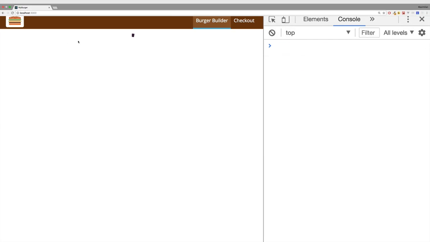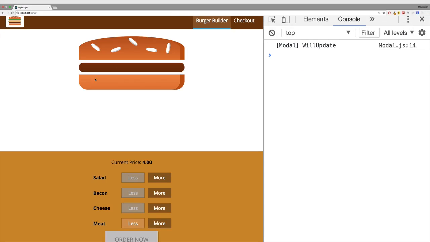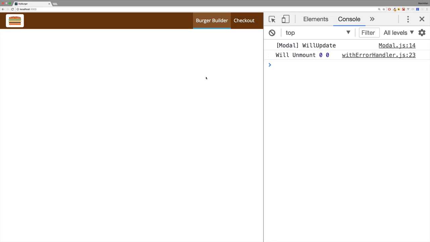And now let's reload the application. We see the burger. And let's wait 5 seconds. And we should then see will unmount, and we see 0, 0. And that's actually correct because these are simply the IDs. There are IDs being kept in memory by Axios for both the request and response interceptors, so two different lists of interceptors, and they start with index 0. We added one to each list, one request and one response interceptor, so that is why we see 2 zeros here. So what we can see is it does work.